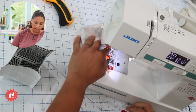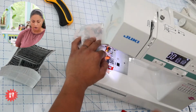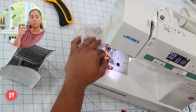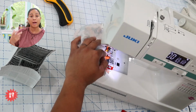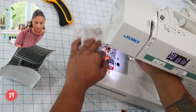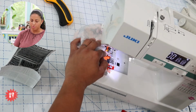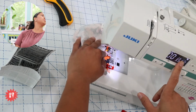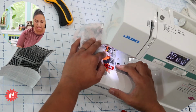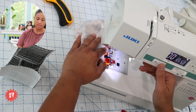And then basting is like temporary stitches. Back in the days, if you're doing garment sewing, a lot of the basting stitches were done by hand and they would pull them out because they're just in place to hold something temporarily while you went in and sewed something else to it. In our case, we're not taking out these stitches, but you can lengthen the stitch length to a typical basting stitch. On my machine, the longest straight stitch I can do is 5mm, and so I'm just going to go across it. You don't even really have to back stitch because it's not going anywhere.